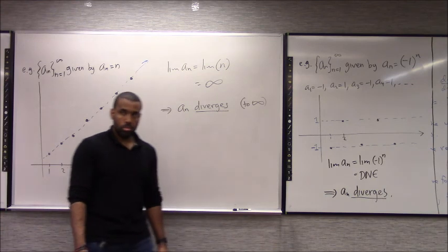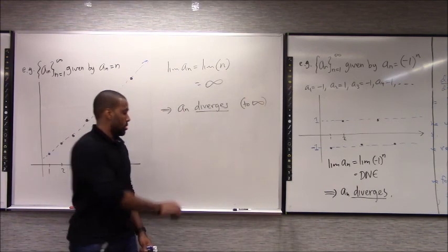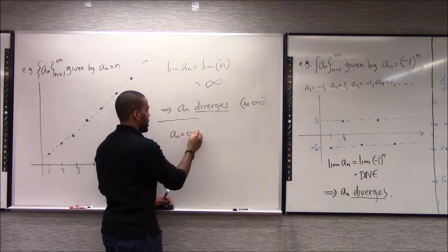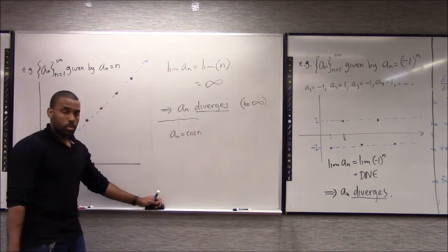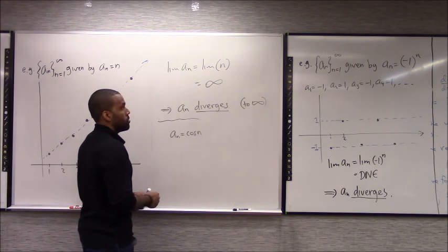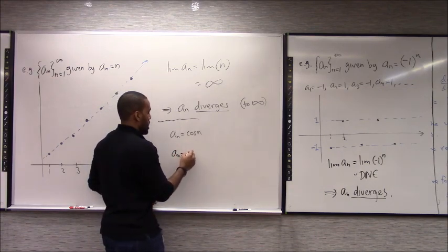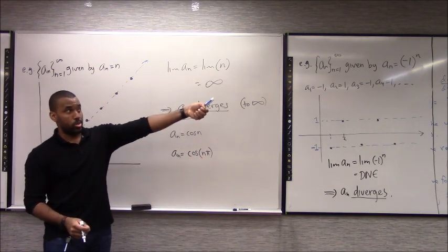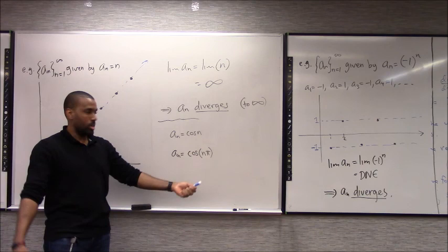Yes. So using that same graph, we could say the trig functions just diverge, right? You mean if I think of the trig function as a sequence, like cosine n? Yeah, then that would bounce up and down. It would diverge. All the trig functions would actually diverge. In fact, if I look at the sequence a_n equals the cosine of n pi, then this sequence is exactly equal to that sequence, because cosine of pi is minus 1, cosine 2 pi is plus 1, cosine 3 pi is minus 1.